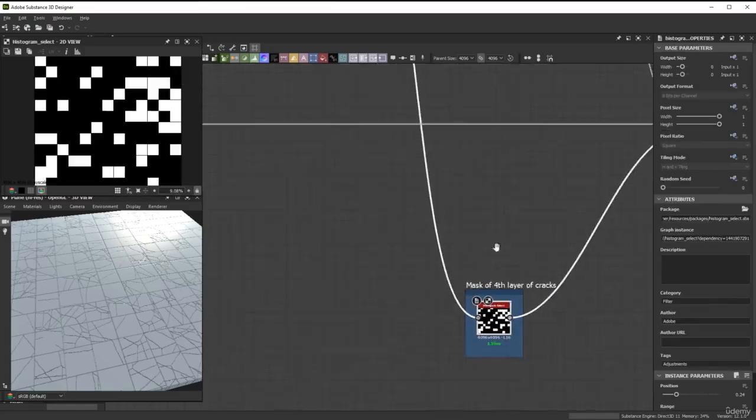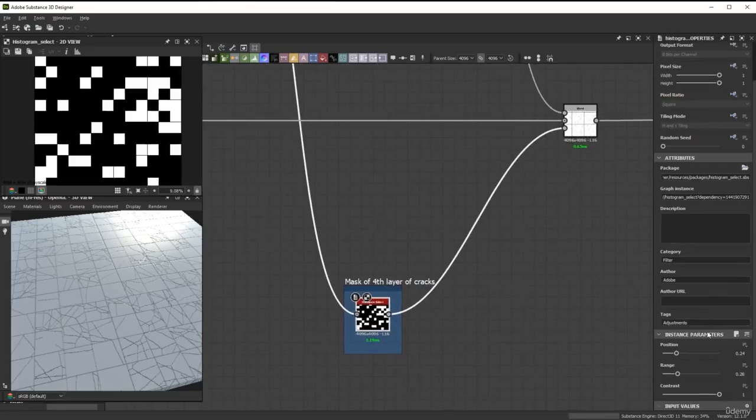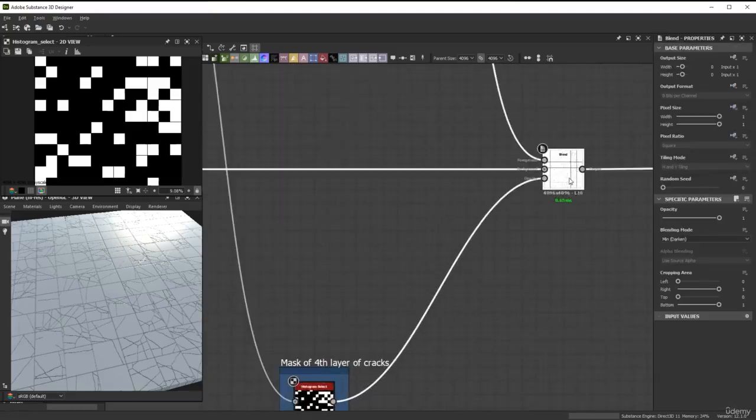And I think I'm gonna leave the mask as it is. And if I click here at the blend node and I press Shift D, this will bypass the node and I can see how it looks before and after.